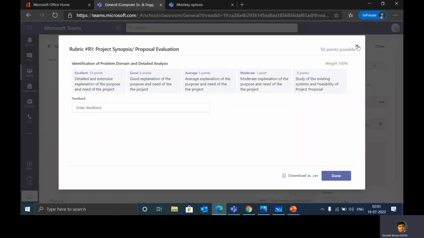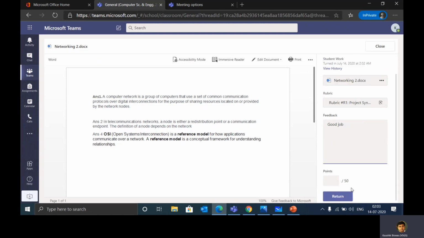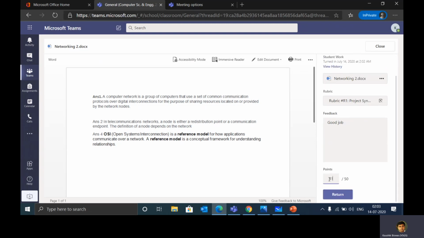This is the rubrics they can see, and they can give the feedback, and they can give the marks to the student 4, and they can return.